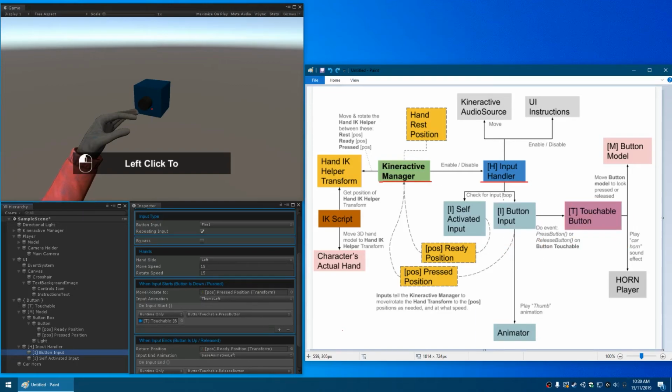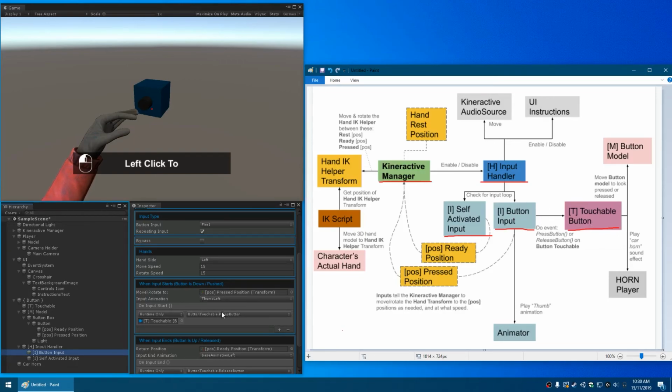So really that is the key concepts. We've got our manager that looks for input handlers to switch them on and off. We've got various types of inputs: buttons, keystrokes, joystick movements, and then we've got touchables, which are things that move and rotate to represent the switches and buttons and levers and steering wheels inside the game.